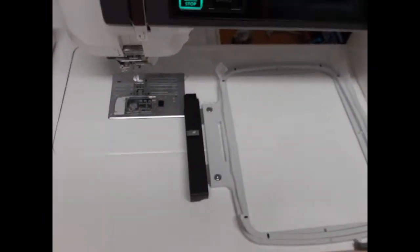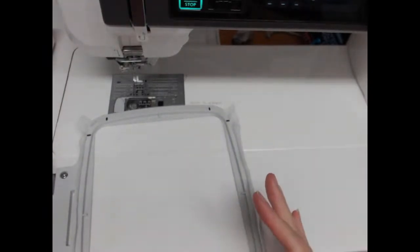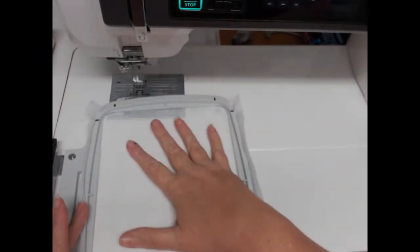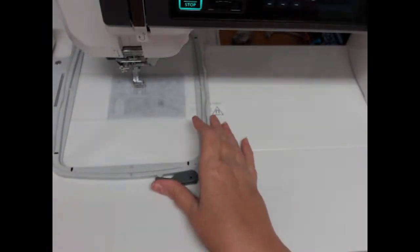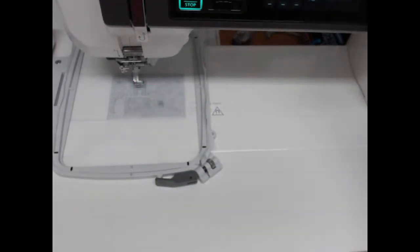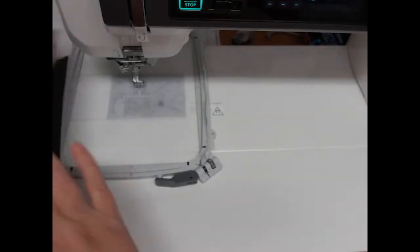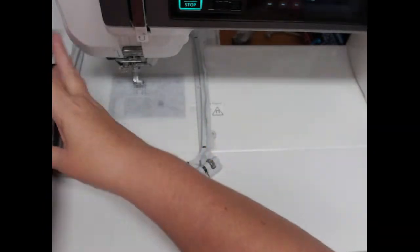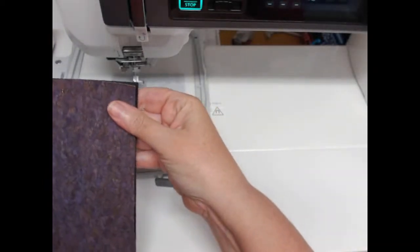Okay, so let's come over to the machine. And what I've got, first thing we're going to do is construct the back. So what I've got is just my tearaway stabilizer, and I've got a matching sort of color thread on top, and I'm just going to take my felt and my cork.